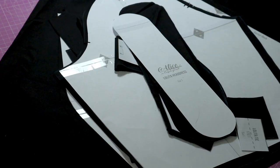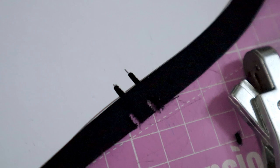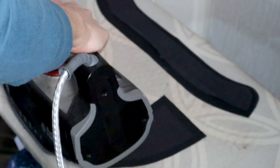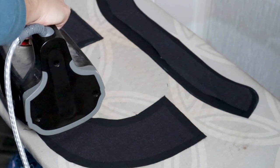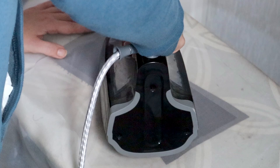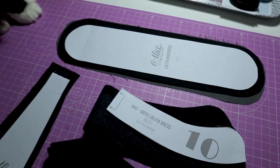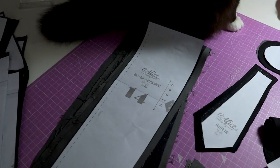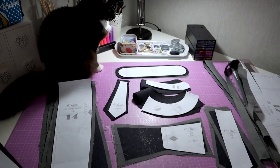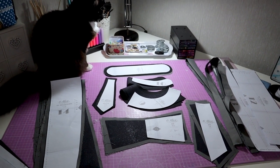Once I had all the pieces, it was time to do some prep. I made sure all my pieces had markings and notches, and I added interfacing to some of them. As I mentioned before, I am using old bed sheets, and some of them are a bit too thin to keep the shape I want, so I decided to interface them. The pieces I chose to interface are mostly the collar, the waistband, and the bow pieces. I also did the apron ruffles because my fabric was too thin, but you shouldn't need to.